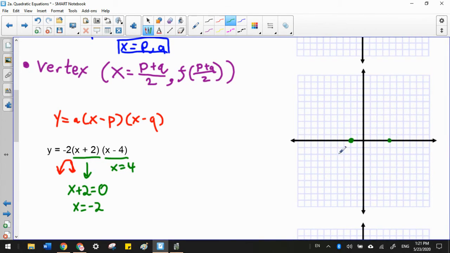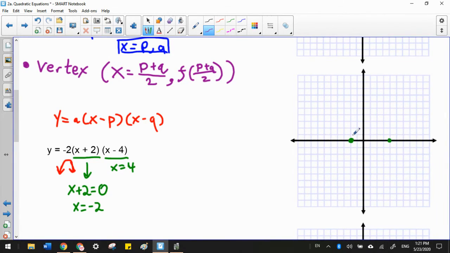And now I have 2 points figured out for this parabola. Now I'm going to want one more point, which is the vertex, in order to figure out how to really draw this curve. And the x value of the vertex, I know it's going to be a point that's right in the middle of these 2 points over here.